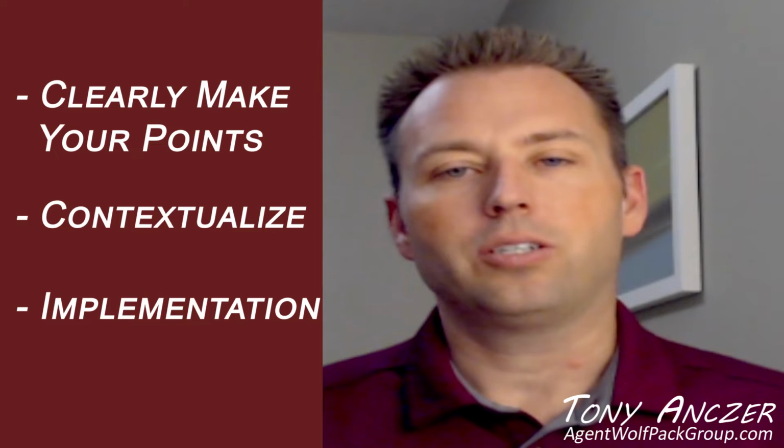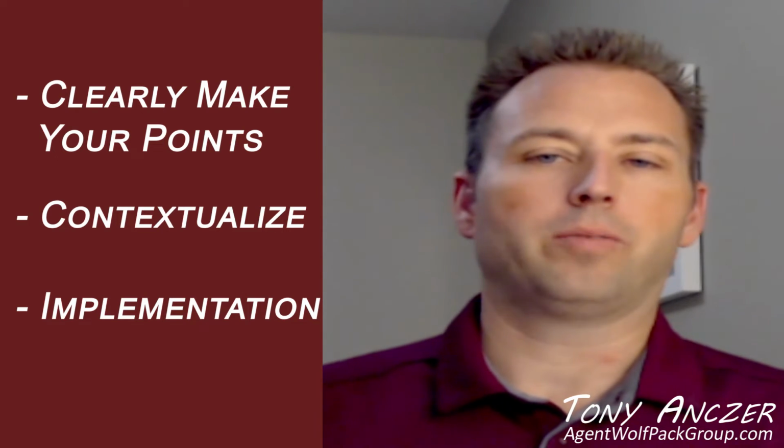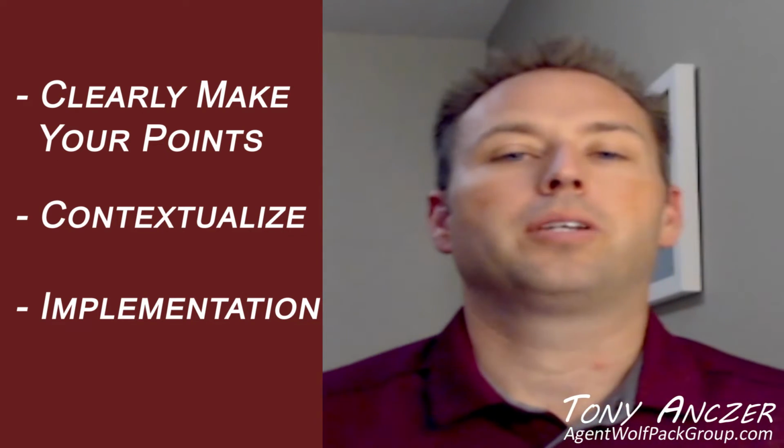And then you want to give implementation too. So if you just want to say, all right, now that we learned this, go implement, why don't you give an example? So let's use interest rates again. Right now, they are a lot higher than what buyers are used to, so a lot are on the sideline. And so you could say, hey, now that interest rates have risen, our action items as realtors, one of the things we need to do is inform our buyers as to why they are high. A lot of buyers are sitting on the sidelines thinking rates are coming back down, but they're really not. There's no writing on the wall that they're going to be coming down soon, and home values are still expected to climb in value this year in 2023.